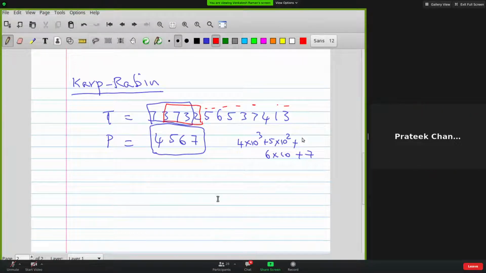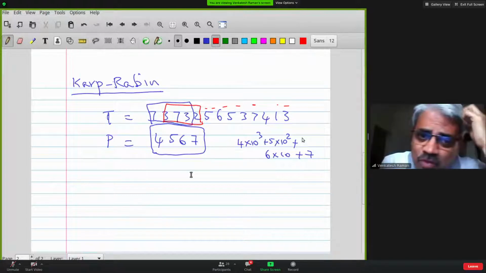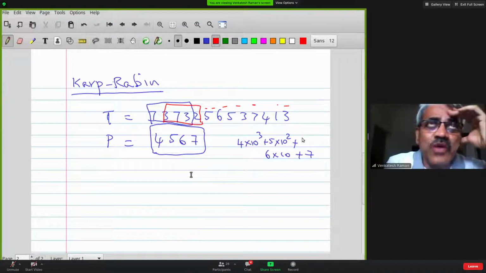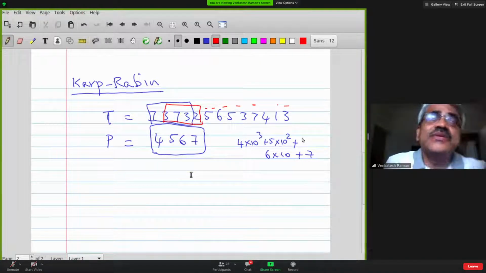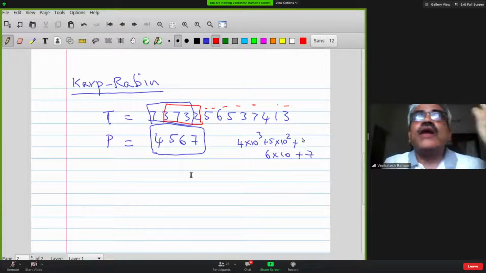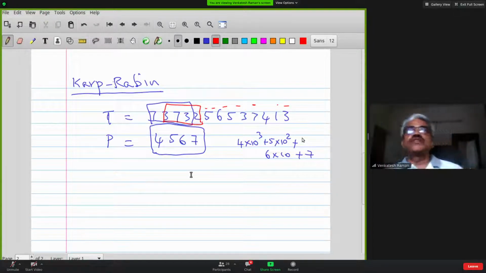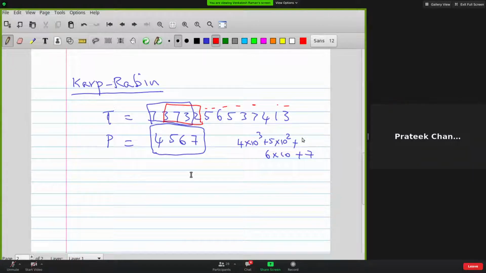So the P may be too large, or the number of patterns may be too large to fit in memory, or T may be too large. Yeah. Memory is one thing, but is it reasonable to say that I can compare two 10,000 digit numbers in constant time? Yeah, that is also unreasonable.